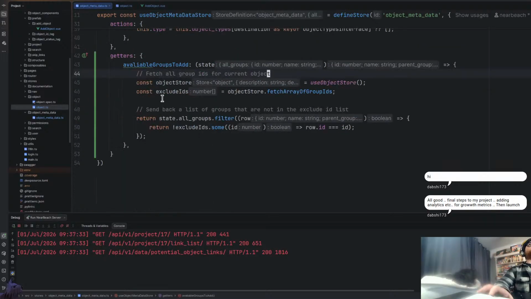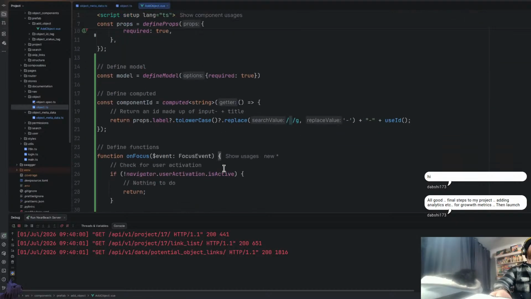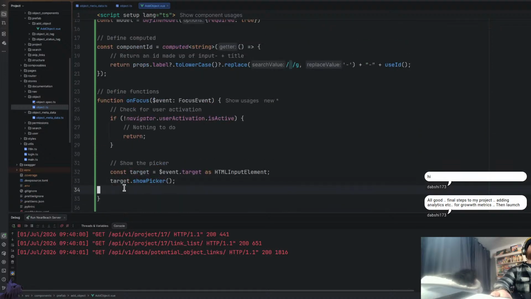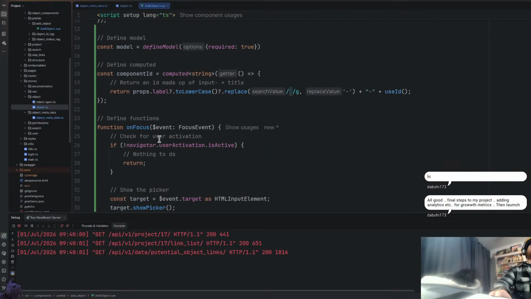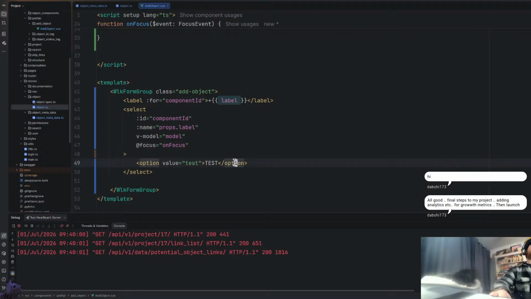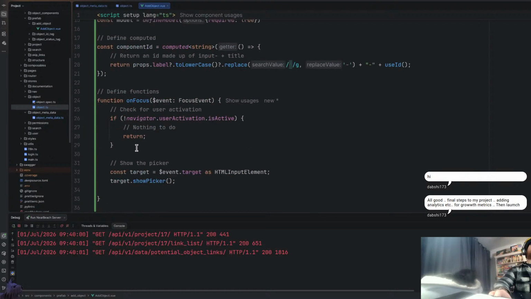All right, so what do I want to do now? This is all done. We want to go back down to the add object. It's in the add object that I want to actually implement this. In here, on focus is fine. I think this is all fine. We need to pass through the values and stuff in here now.